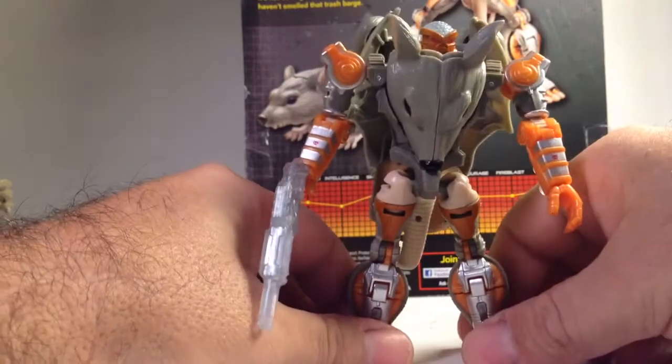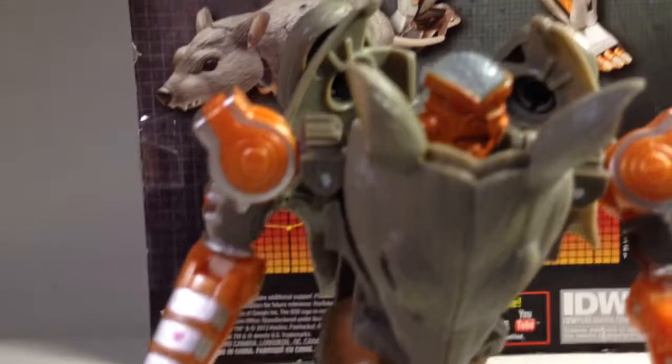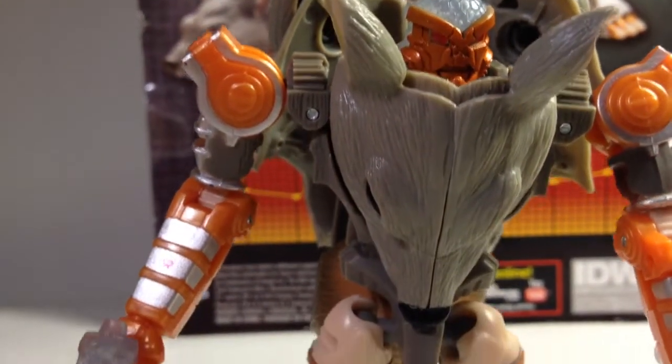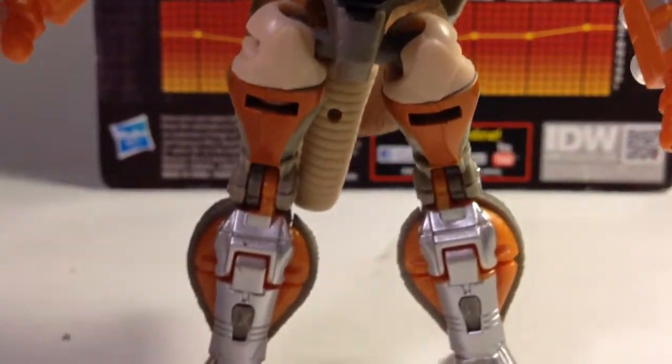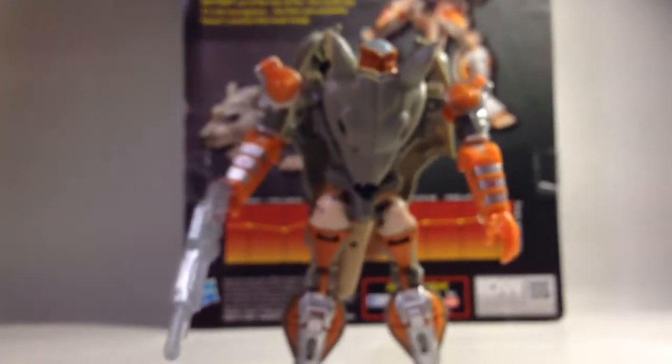Pretty nice. He's got a lot of nice silver paint apps and stuff on him. So I'll get a close-up of him. There's his head sculpt. Good old Rat Trap. Like I say, he's got his little symbols on his forearms. A lot of nice paint detail on him, and his toenails are painted. That's kind of freaky though. Anyway, that being said, is what it is, right?